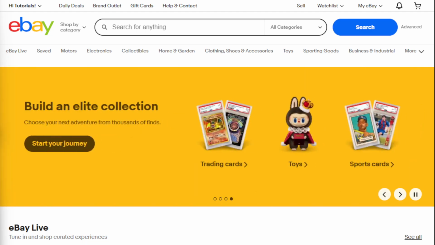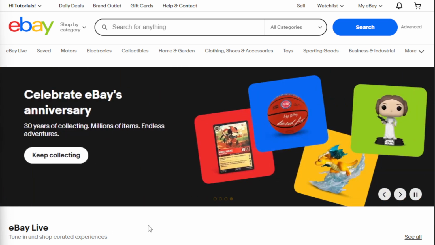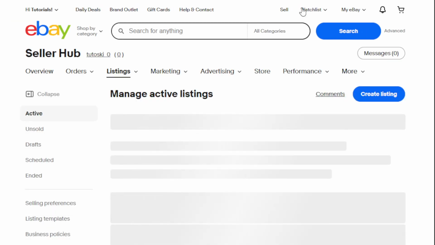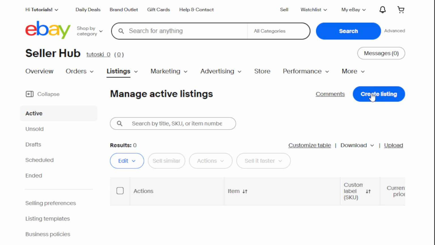To begin, you'll first want to start a new listing. You can do this by logging into your eBay account and navigating to the Sell section. This is your starting point, where you can provide all the pertinent details that describe your product. Don't worry if you don't have all the information just yet. The beauty of creating a draft is that it's perfectly okay to start with whatever details you have at the moment.